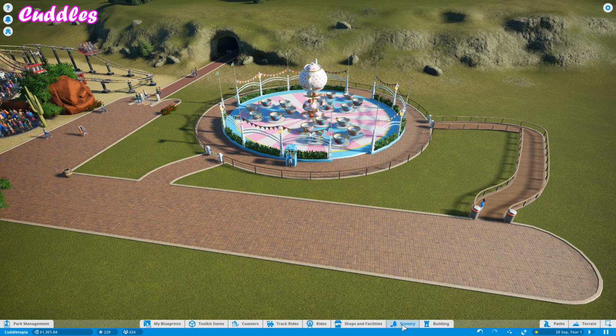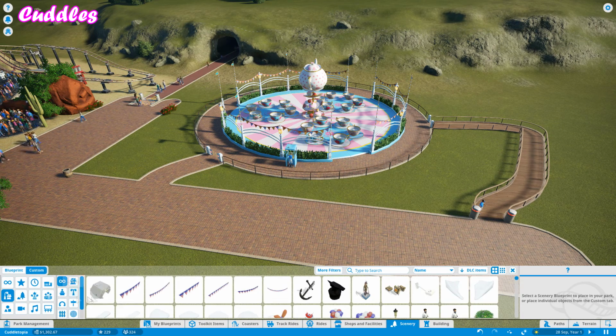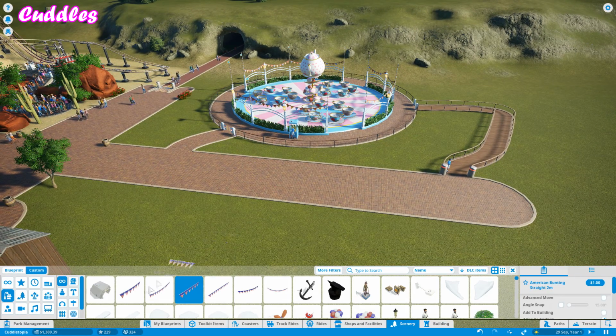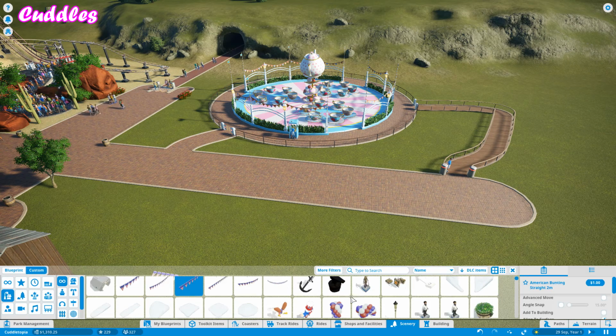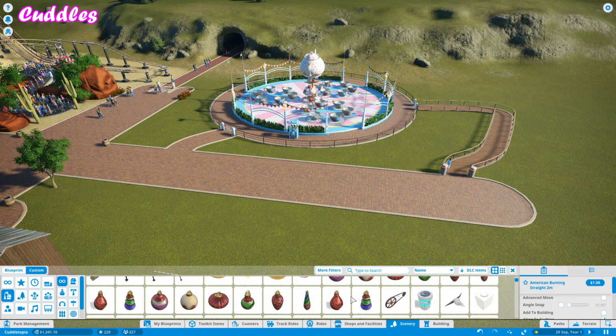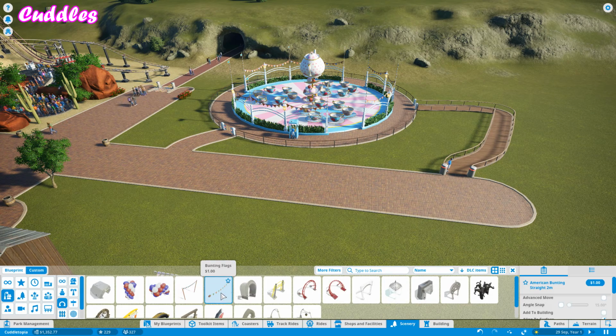Now, teacups make me think of fairies and fairylands and all of that kind of thing. And I think we want some bunting. How can we place bunting? We almost want to build ourselves or get ourselves an archway, don't we? Then we can decorate the archway. That's a bunting archway.